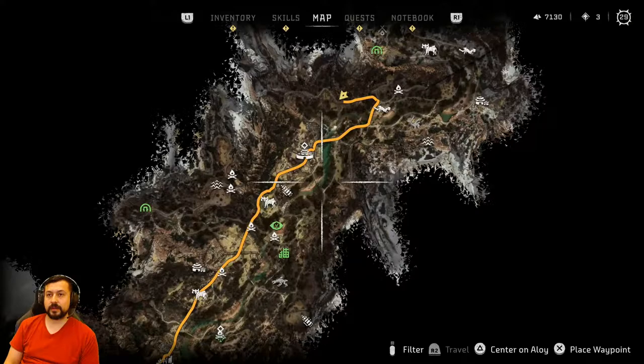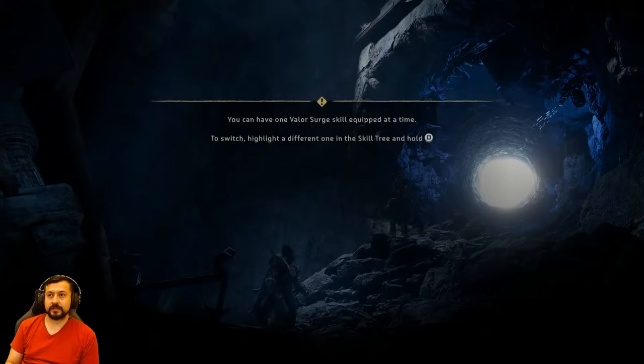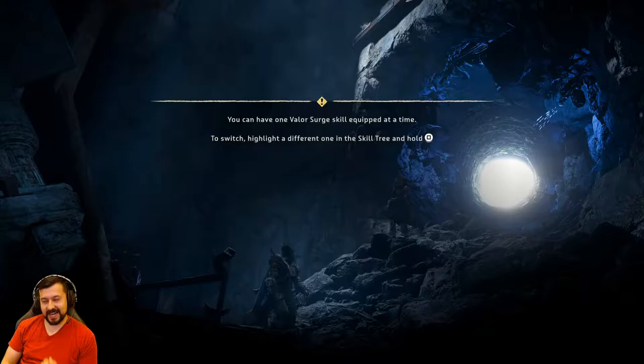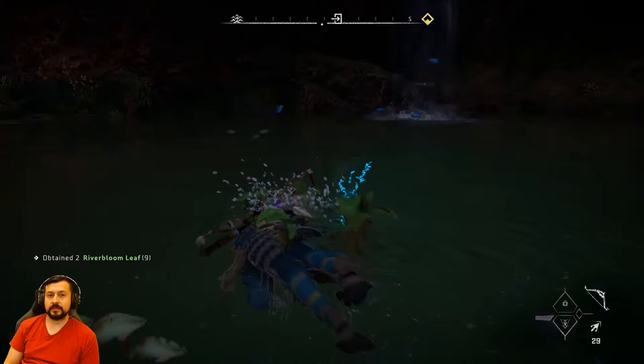And then there was a water cave somewhere that we didn't thoroughly explore. That's sunken water. Need to go there. Let's go check it out. Start clearing out the map. Hell yeah, I'm excited. Almost level 30. Let's go. We can breathe underwater.